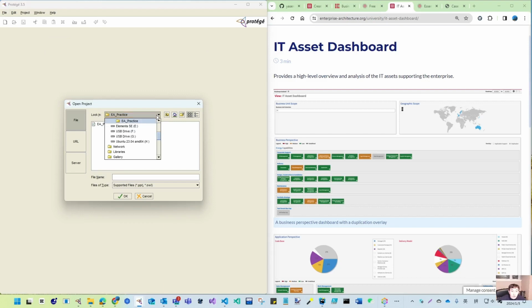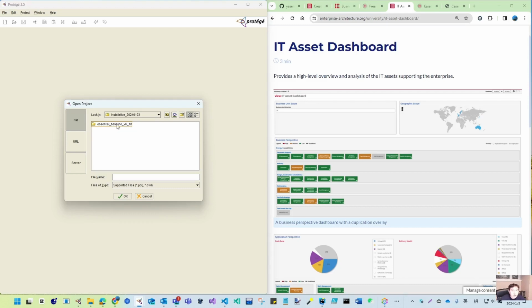Our project is in this repo folder, and I will try to find the default project in the installation package we downloaded in the second video. So you can find this Essential baseline 6_18.